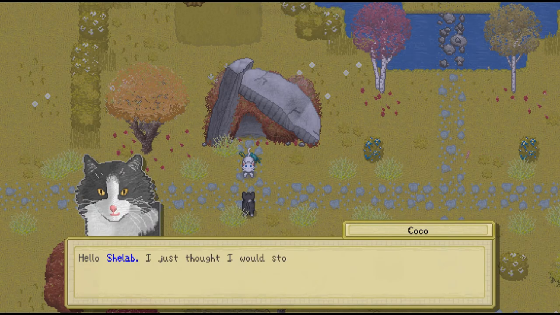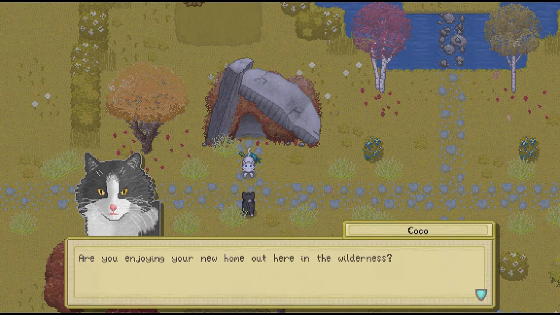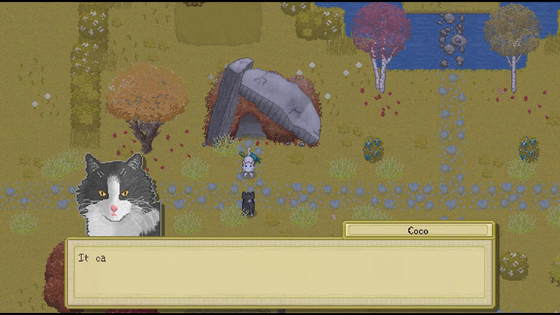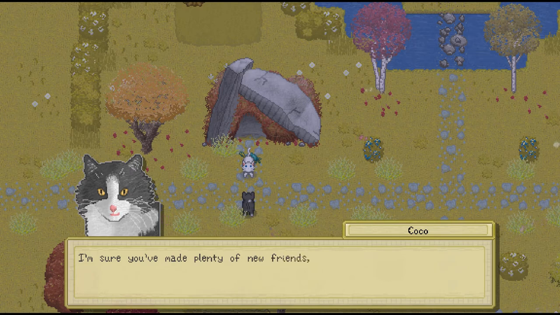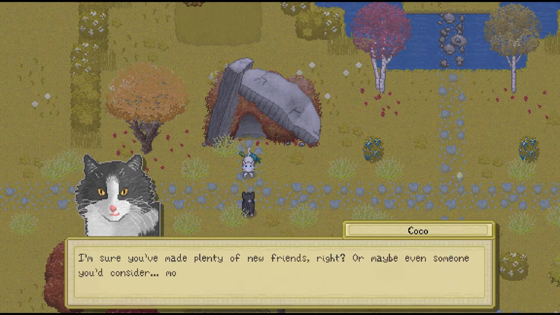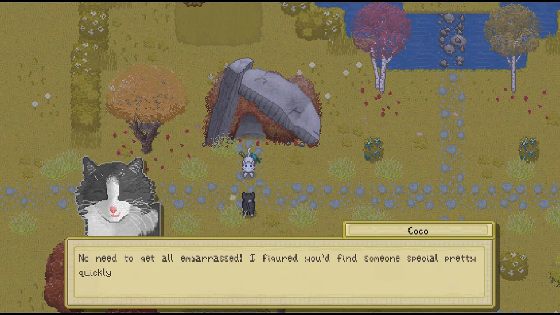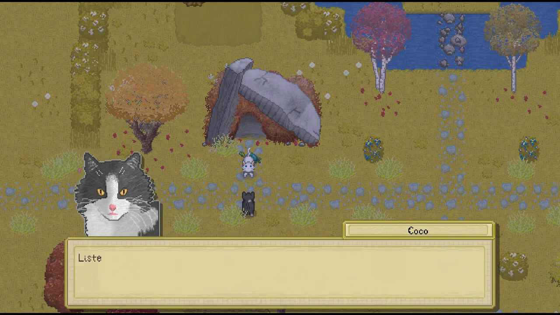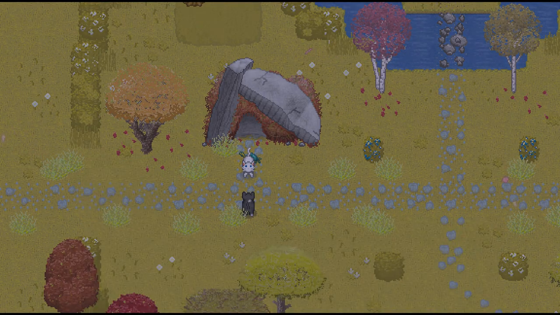Oh, hi! Hey, Shulab, I thought I would stop by and see how everything is going. Are you enjoying your new home out here in the wilderness? Yes, I am, Coco. It's going to be a hard life at first, but you'll get used to it if you aren't already. I'm sure you've made plenty of new friends, right? Or maybe even someone you'd consider more than a friend. No need to get all embarrassed. I figured you'd find someone special pretty quickly. Am I right? Listen, I have something very important to show you. It might even help you out. Come with me, Shulab.